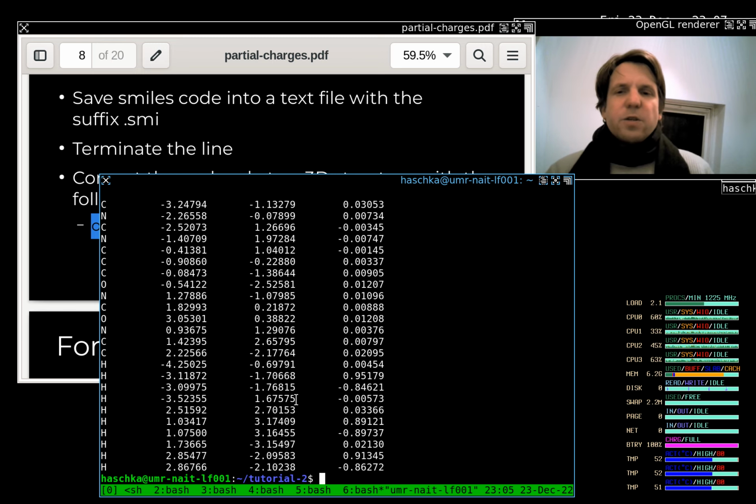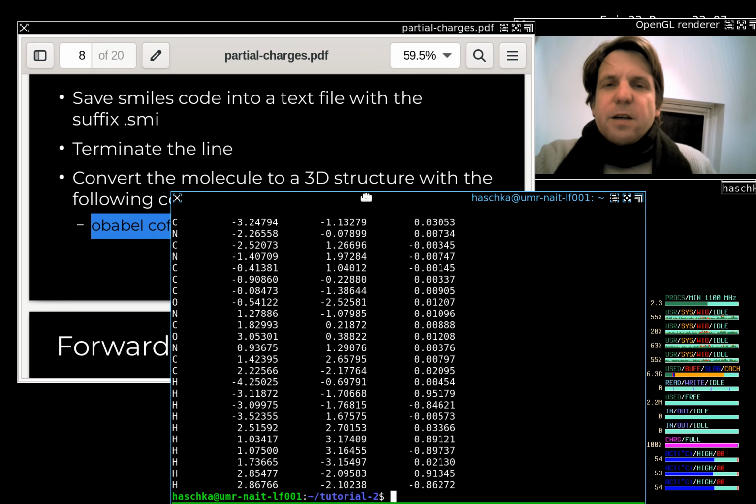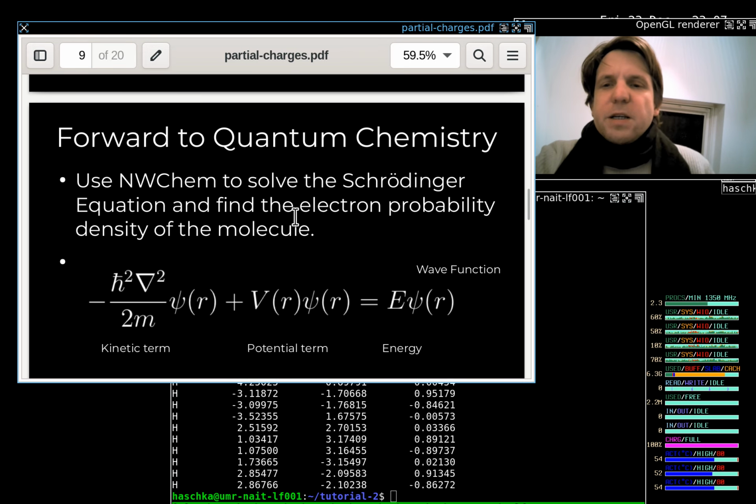We will look at the molecule so that we can identify where each of these atoms are. So here we have a carbon atom. This is the XYZ location. This is a standard XYZ file. And well, we have to get over to quantum chemistry. We already talked about this in the last tutorial.